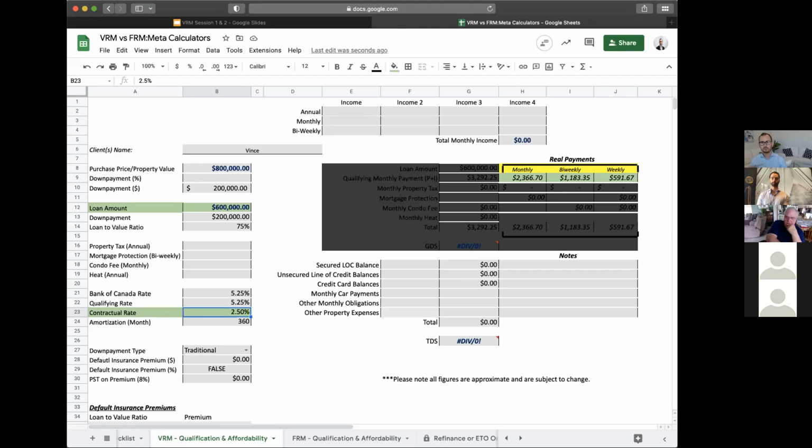So per 100,000, $12.50. Okay, if you're on a bi-weekly, it's half that. Per 100,000 is $6 every 2 weeks. So that's the difference that we're looking at, and hopefully that helps you scale it to your individual situation. Again, we're here to talk individually if we needed to. Any questions on this at this point, Matt? If not, we're going to go into mortgage penalties, because I want to show you guys this. I think the penalties is where it's going to really draw the line in the sand and let everybody know.